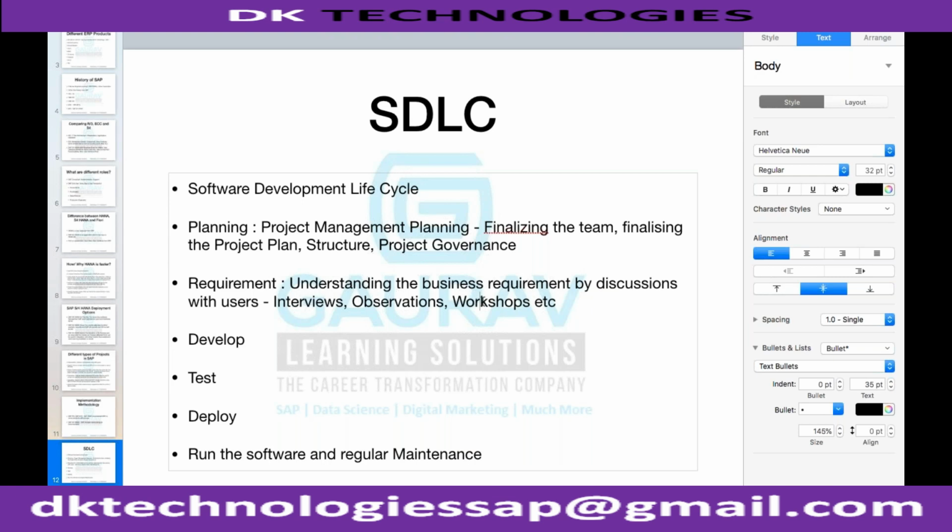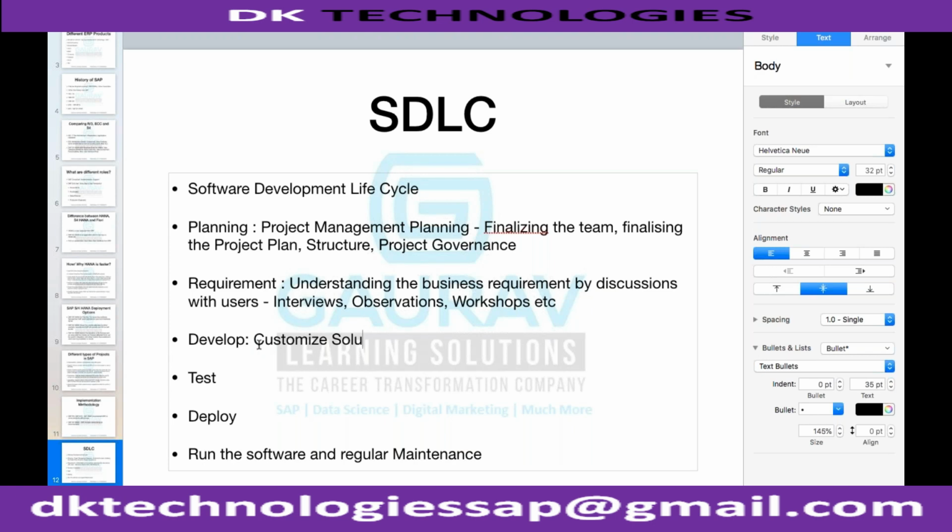You can conduct the workshops where the entire team can be invited and you start a discussion telling them what exactly your requirements are. You are noting down those requirements, and finally you are having a requirement document. Once your requirement document is ready, you will enter the development phase. So in the development phase, maybe you need to customize your solution.